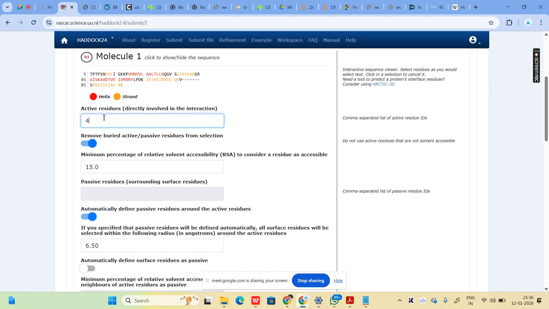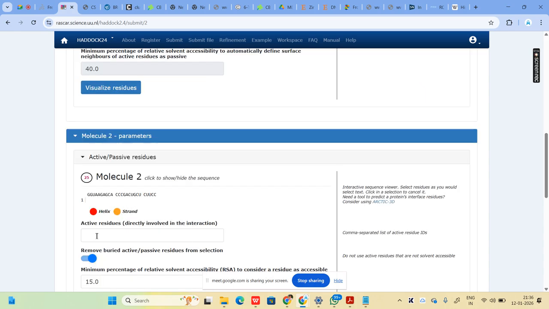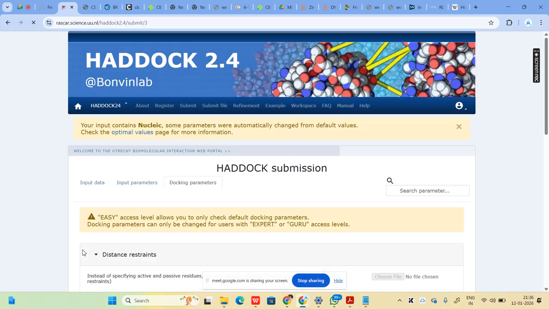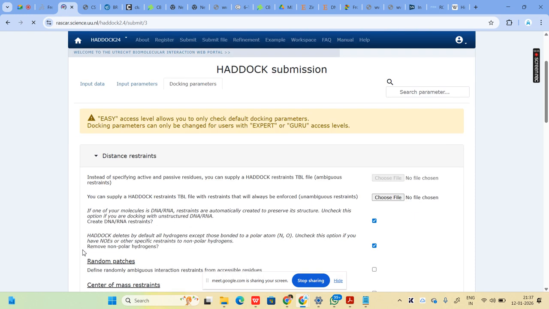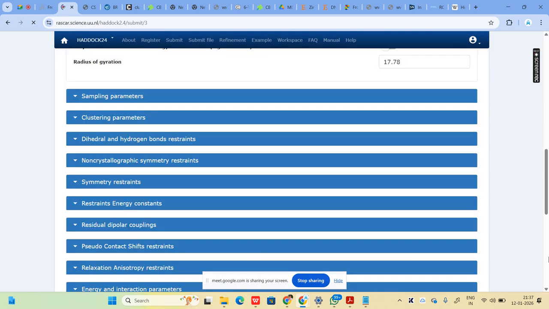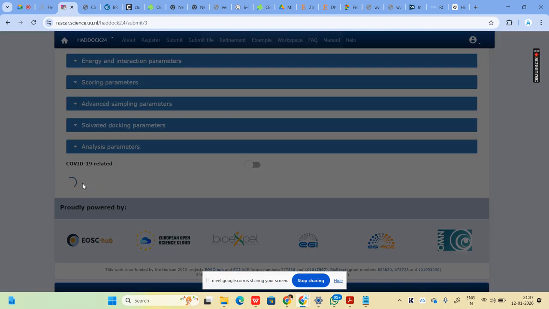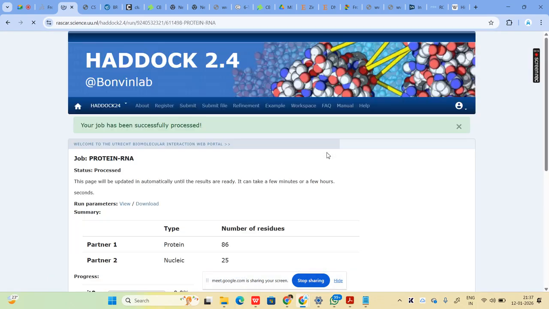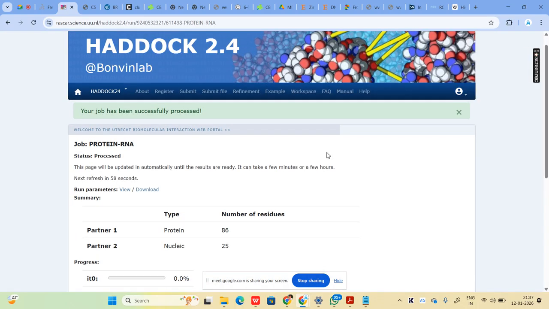So just select some residues randomly. Then click on next and scroll down and submit. Yes. So this is how we are going to submit the protein and RNA file.